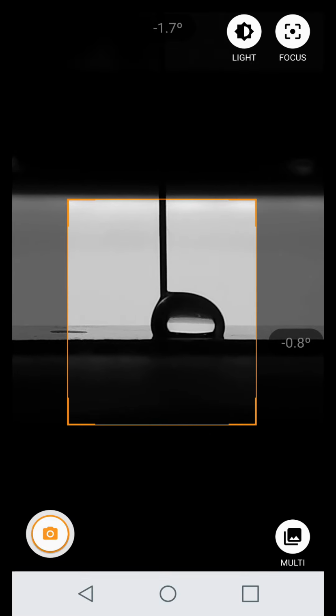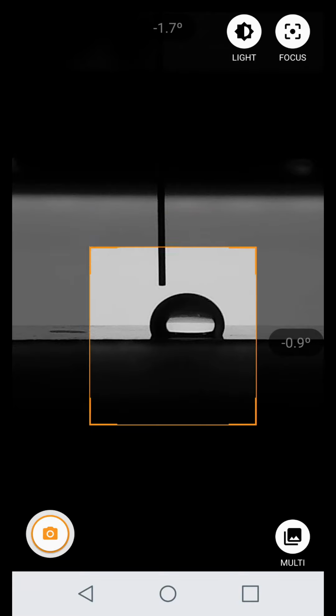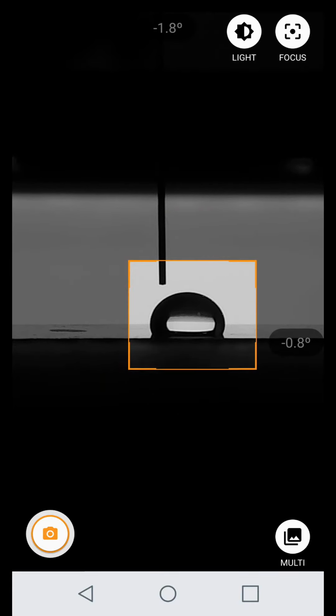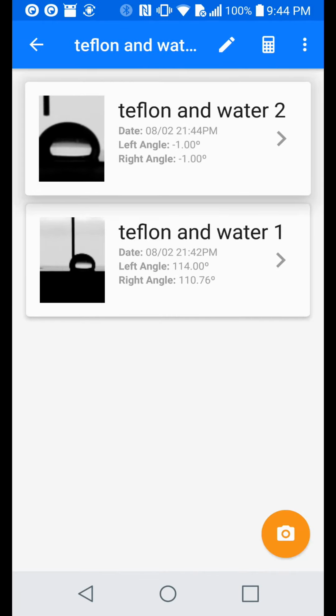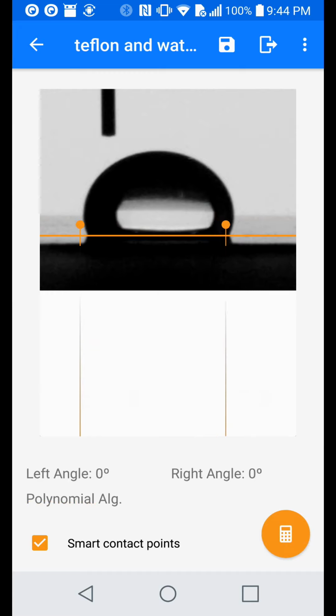It should be noted that because the droplet was given time to evaporate, the contact angle is now different. We will now compare the polynomial values with the Young-Laplace values.